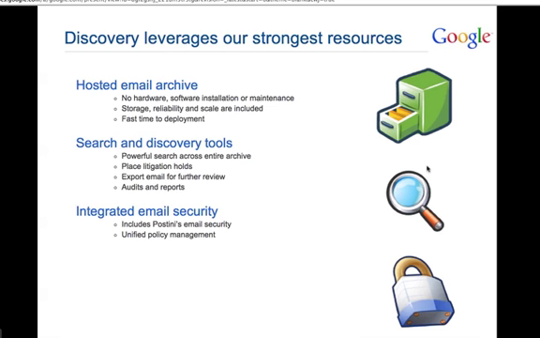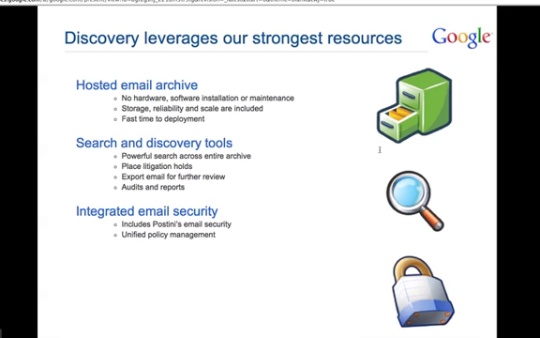Now let's talk about message discovery. Message discovery is the result of our leveraging our strongest resources and technologies. It's a combination of a hosted email archive, which takes advantage of our massive storage infrastructure, in conjunction with a very simple set of web interfaces, allowing you to very easily perform queries and export results.